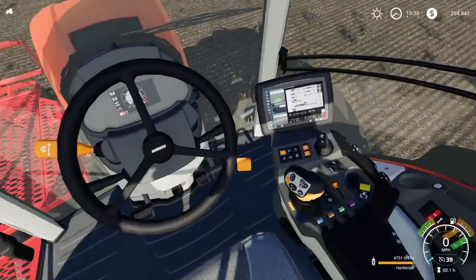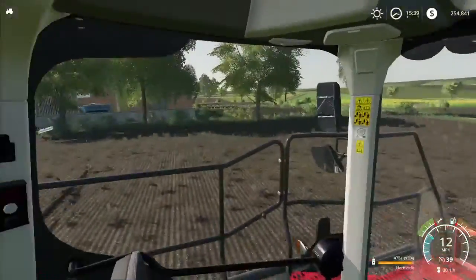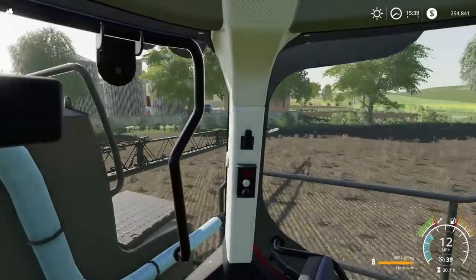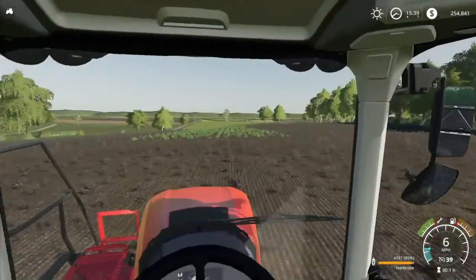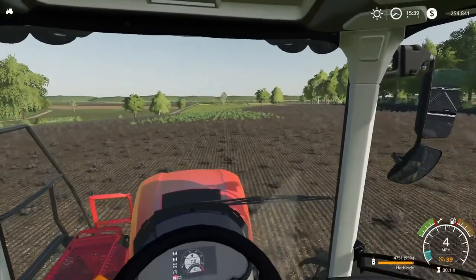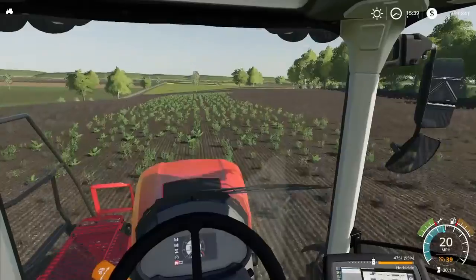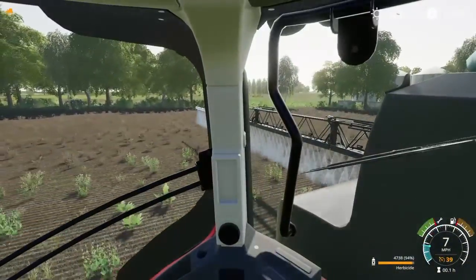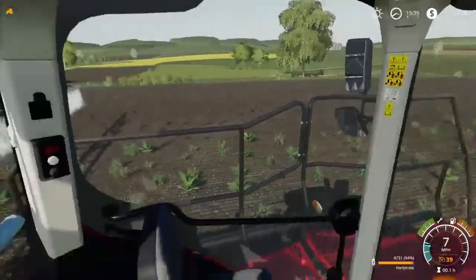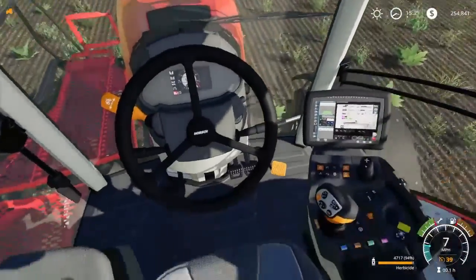Right, let's shift this into reverse. There we go. Want to be careful of this boom arm. I don't want to damage his machinery. I really don't think he'd be too happy if he lets us use this and we damage it. Let's get the spray set on. There we go. It is pretty simple controls. Nice and easy to use.